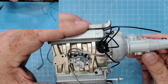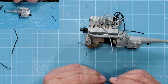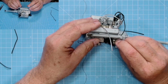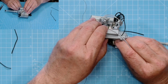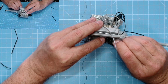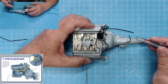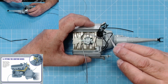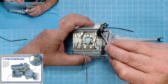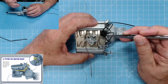There we go. Get the others into place, and I'll show you where they all go. So this is the 110mm, which will go into there, above that bracket. So the bracket is slightly in the way, of course. Okay, now we need the 110mm, which will come on to that point there. Get that ignition wire into place. There we go. So we've got the 100mm there, 110mm there.